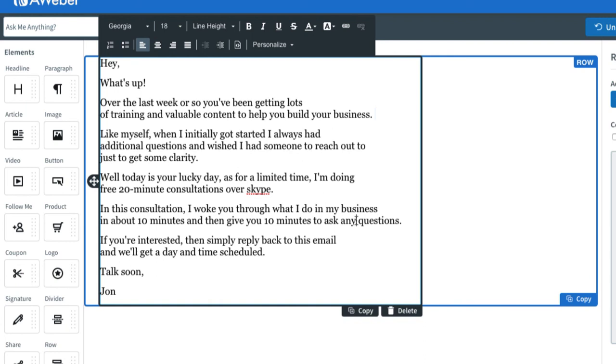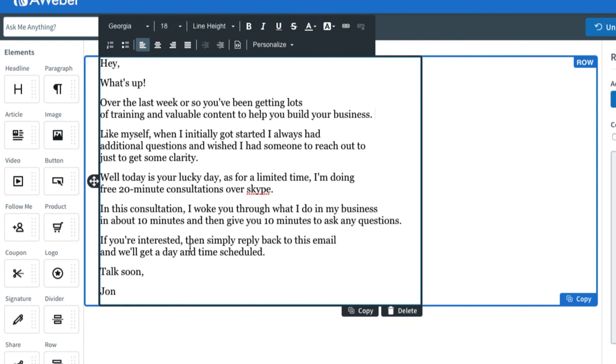While you're going through your 10-minute spiel about how you build your business, you can ask them what they are using for sales funnel software. Do they have a website? Do they have an autoresponder? How are they getting traffic? And 9 times out of 10, a lot of the people you talk to aren't going to have the majority of this stuff set up.